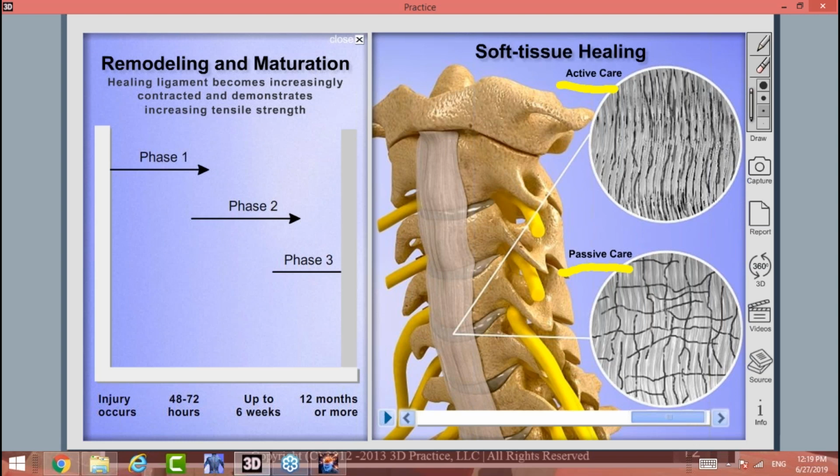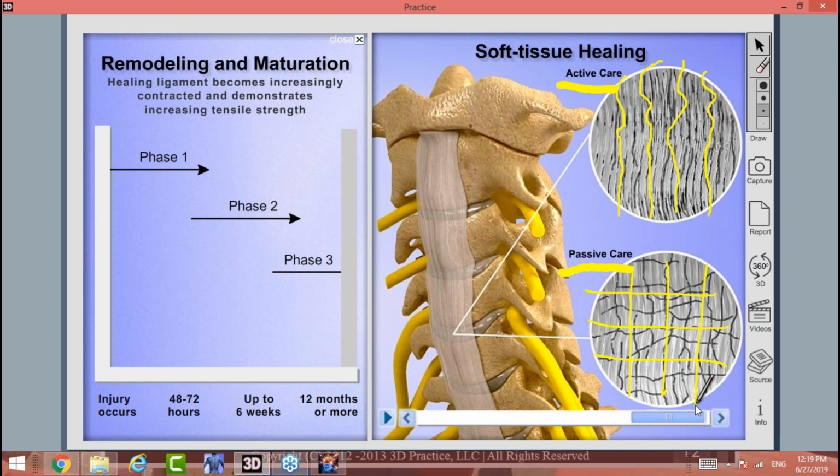So what happens is that scar tissue layers over that injury. If the scar tissue lines up on top of that in the same direction as the ligaments, then guess what? That's going to be much stronger and less likely to break down over time. Now, if that patient skips visits and doesn't get the proper care, you get more of that crosshatch pattern, and the soft tissue there can break down much more easily. The patient can live with chronic pain. So this is a great way to emphasize that good compliance is very important. This healing process could be a year or longer as well.